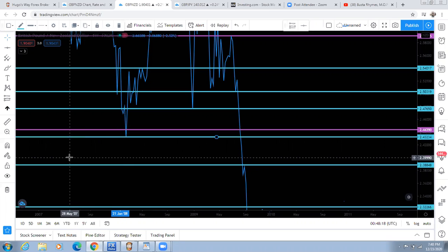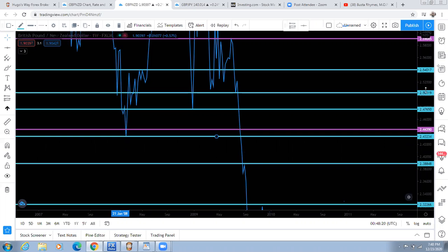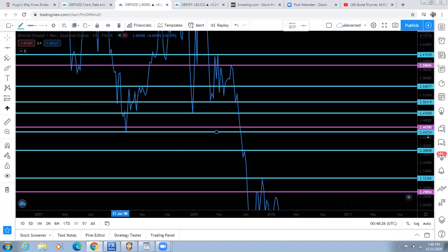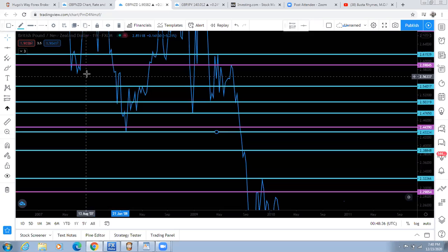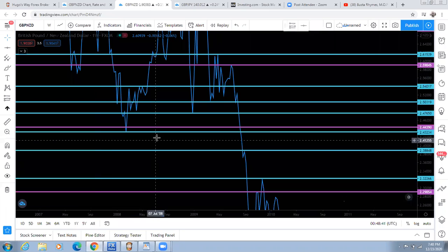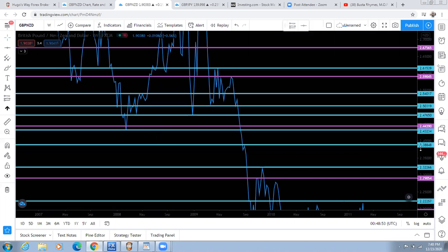So Keith, do you do your markups every Sunday? You do your markups consistently. You want to find a pair that you like the way it moves, and we'll talk about that later. And then you want to mark up. The reason why you want to mark up on TradingView and not the actual platform from which you're going to actually press the buy or the sell is because TradingView markups stay. So when you mark up a pair, it stays marked up.